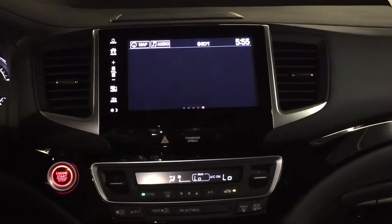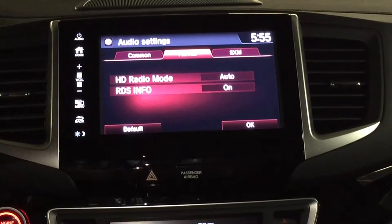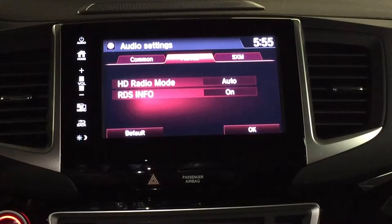I'm going to go into your settings here, your different apps, and I'm going to cover a little bit on the audio. So you get in the audio tab — you've actually got HD radio on this, and the RDS info allows you to see the artist and the songs for those radio stations that embed it in their signal.